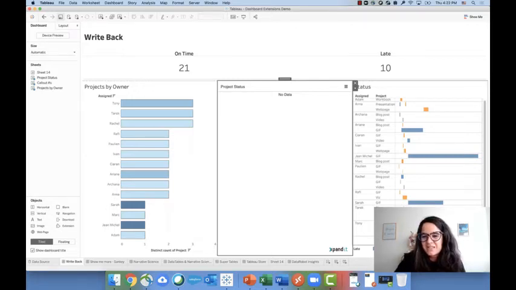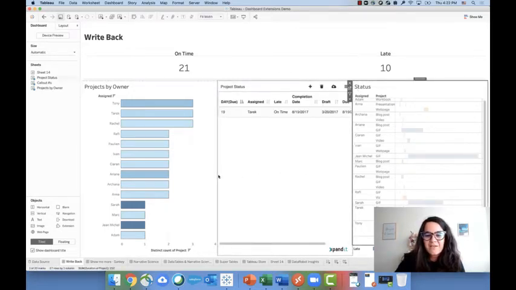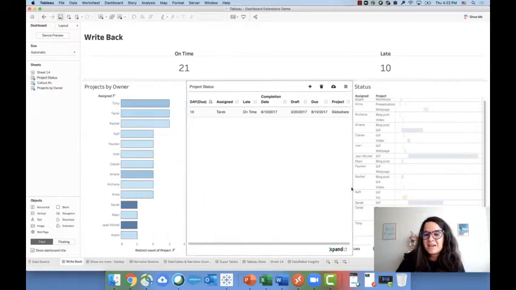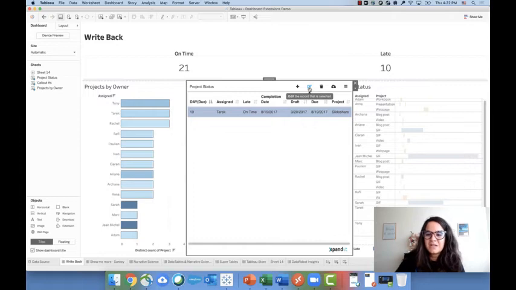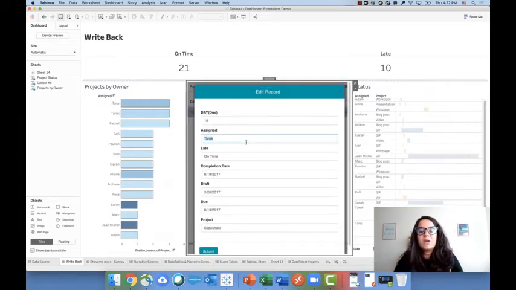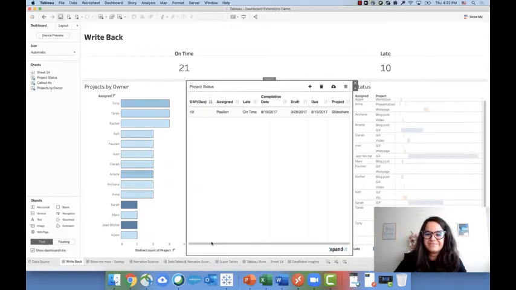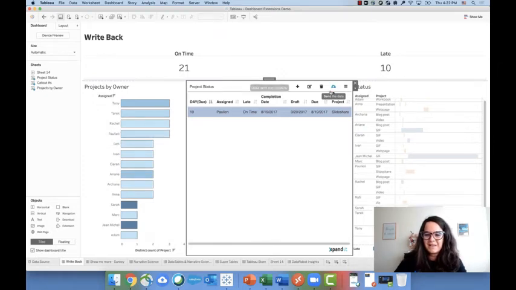So I'm going to select it, and straight away you can see that I have the data displayed here on my extension directly when I click on the specific project. I'm going to edit this project to add Pauline as well, working on that project. I want Pauline to work with Tarek on that project. So I'm going to submit it, and I'm going to update that. It takes some time thinking. Perfect.